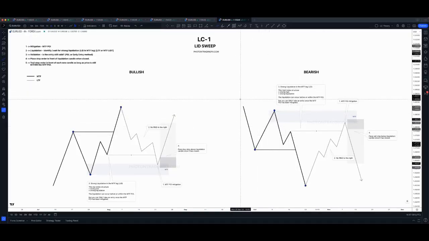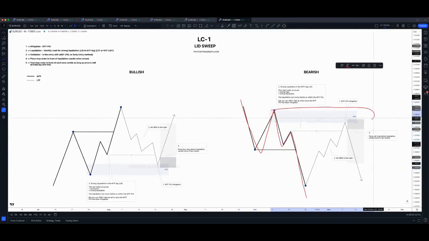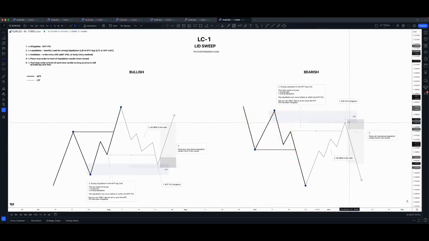So bearish scenario, same thing, right? Medium time frame, break of structure to the downside. We're looking for shorts from our POI. So step one is always wait for your POI mitigation. Okay, step two, has there been a strong liquidation in the pullback? Or have any of these highs broken lows to the left? Did this high break any structure here? No, right? It's a weak high, not a strong liquidation.